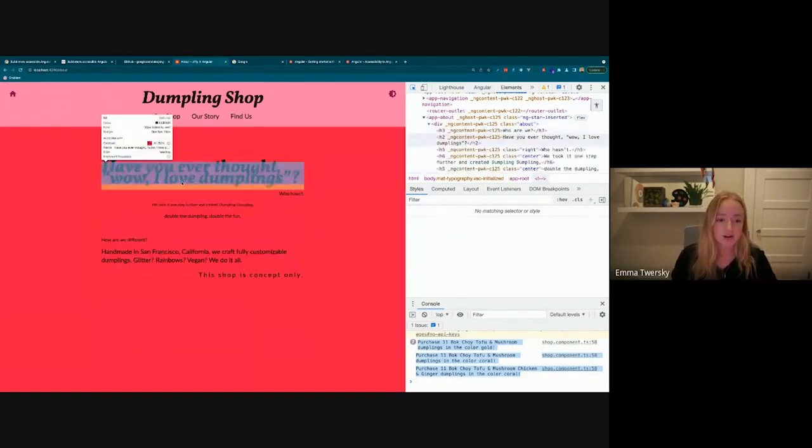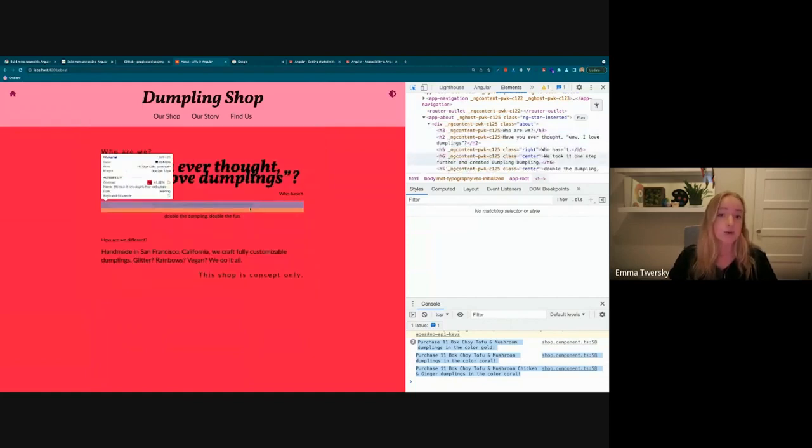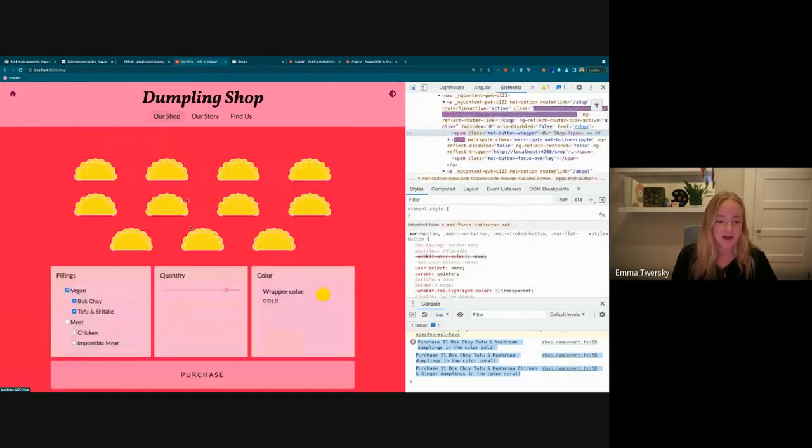So again, we're going to fix our headers to have a semantic ordering, to use semantic HTML properly so that our screen readers can understand what's a header and what's description for those headers. And then we're going to go back to this purchase button and we're going to make it a button, because right now it's acting as a button and it's not a button.